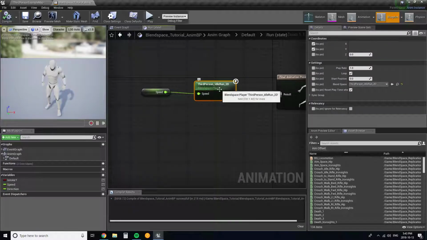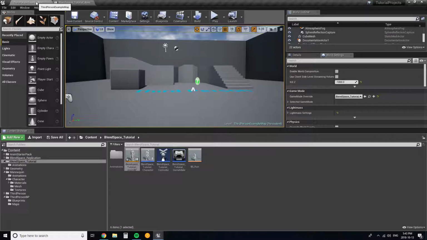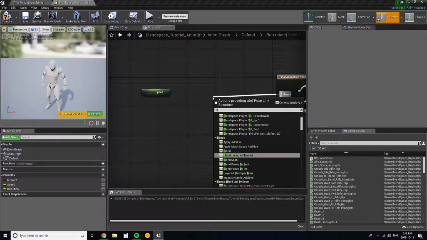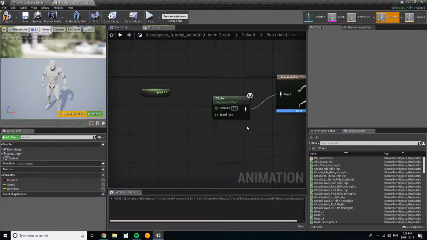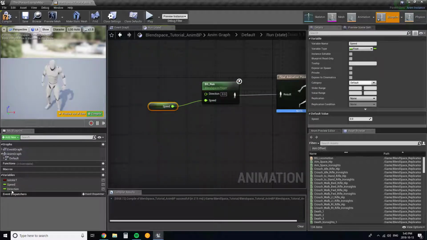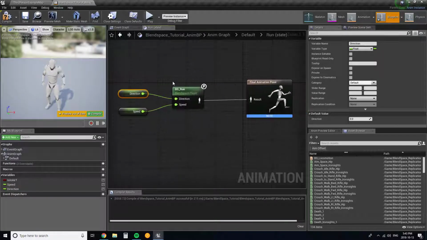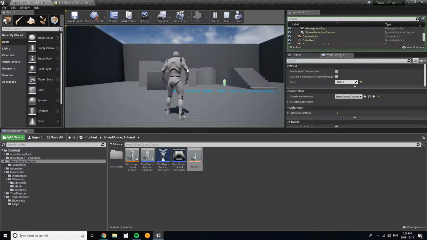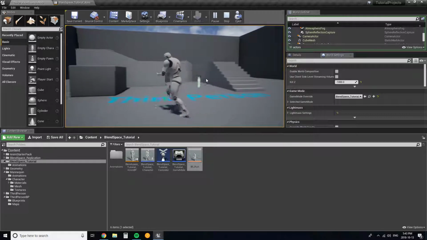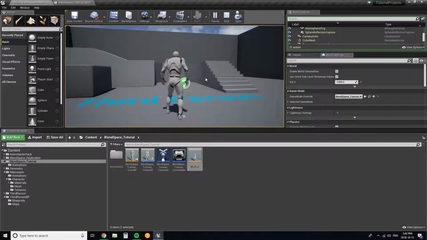So what I need to do is get rid of this, and our name is blend space run. So just drag a node and we'll go blend space run. Now let's hook up our variables, which are our speed and our direction. Now if we hit play, when we run, it's going to change the character stance to whatever animations I would like it to change to, and then go back to idle.